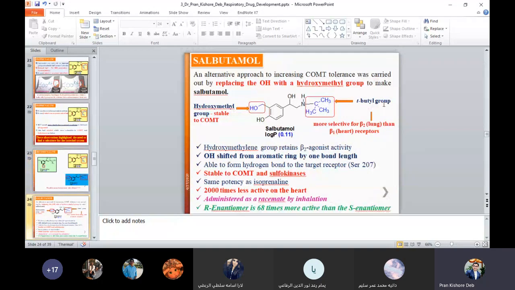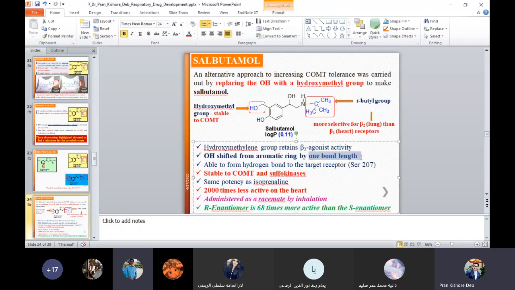All right. So we go to the information of salbutamol. I need not teach this slide, to be honest. You already answered it. But there is only one point that I did not discuss about salbutamol. If you look at this structure, because of the CH2OH, the OH becomes closer to serine by one bond length, as a result of which it can form stronger hydrogen bonding compared to the catechol group. Is it clear what I said?